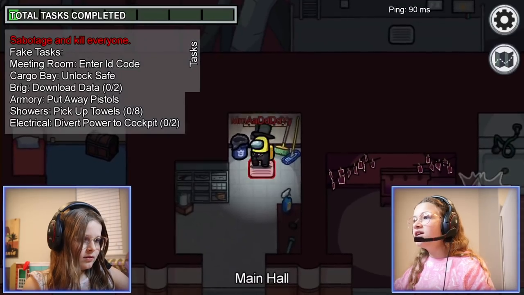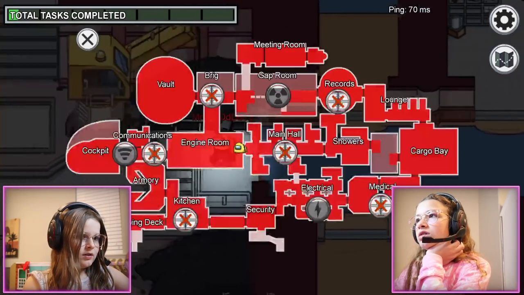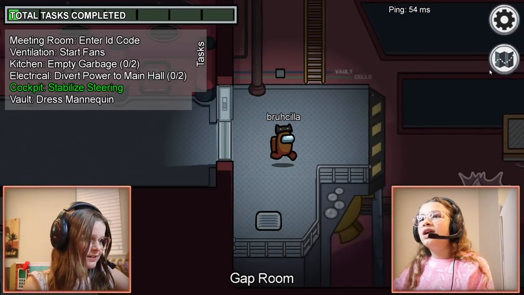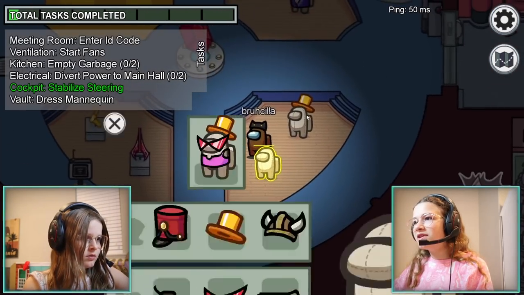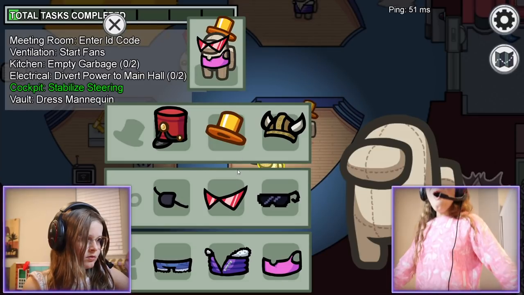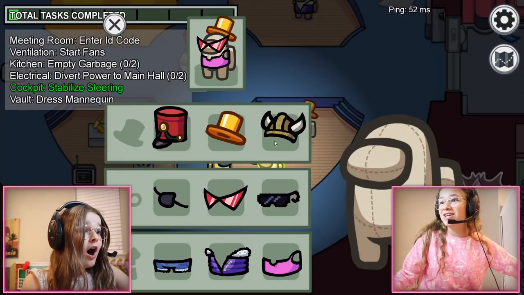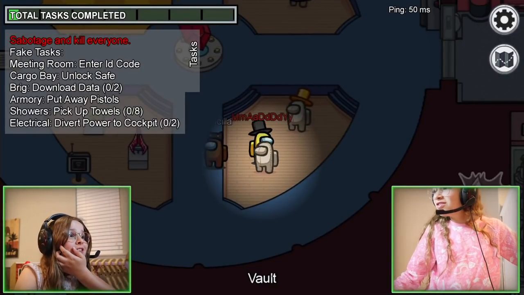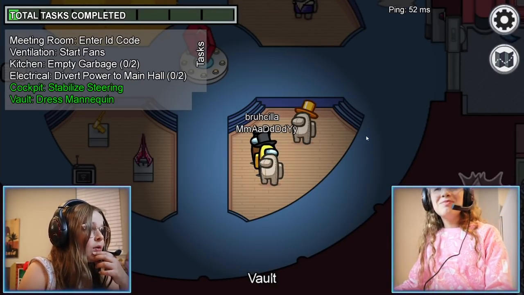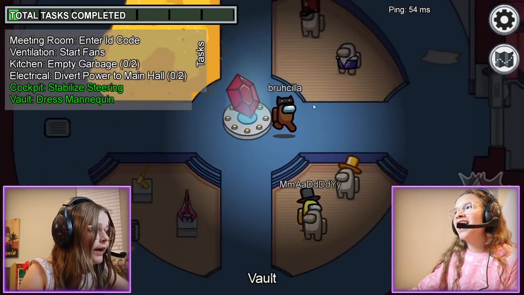Wait, where is the vault? There is no vault. Yes, it says vault, dress mannequin. Oh, it's right there, next to the bridge. I remember this. Wait! You can dress him. I'm the golden hat! Well, I think Maddie's safe, because she said, I have the golden hat.